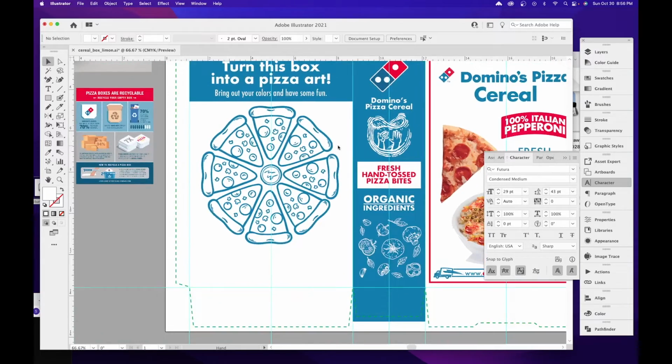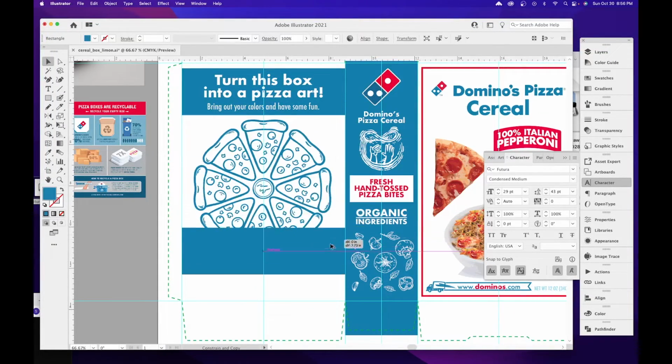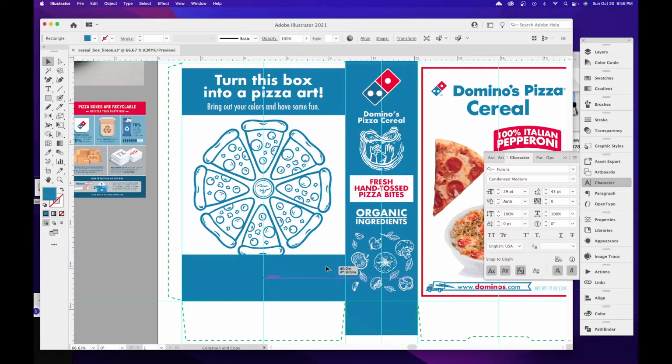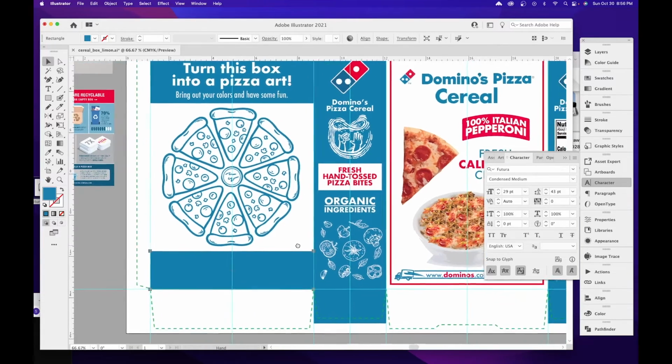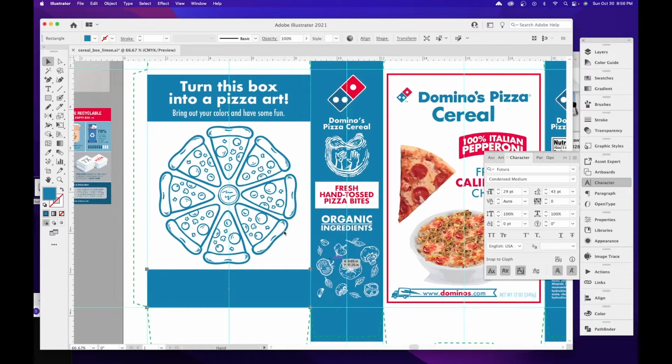There we go, and maybe we could add something else to the bottom here. So hold Option and Shift, go down here. Maybe this one is smaller, and let's see what we could do. Think of something clever to write down here.